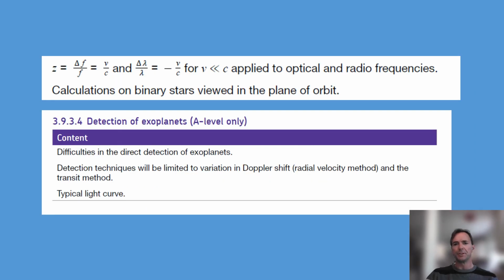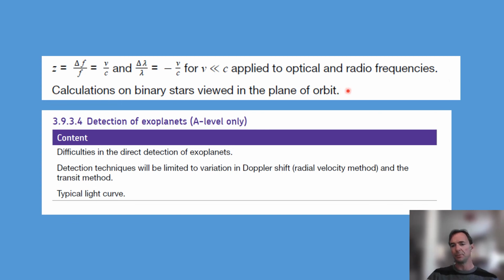So we've done this one here. I've only shown optical wavelengths, but it could come in frequencies as well. And you can notice in the formula sheet, delta f over f is the same thing. The only difference in this case, of course, is that frequency will be lower for redshift and higher for blue shift. So just be wary of that. Never seen that in an exam, but just be wary of it.